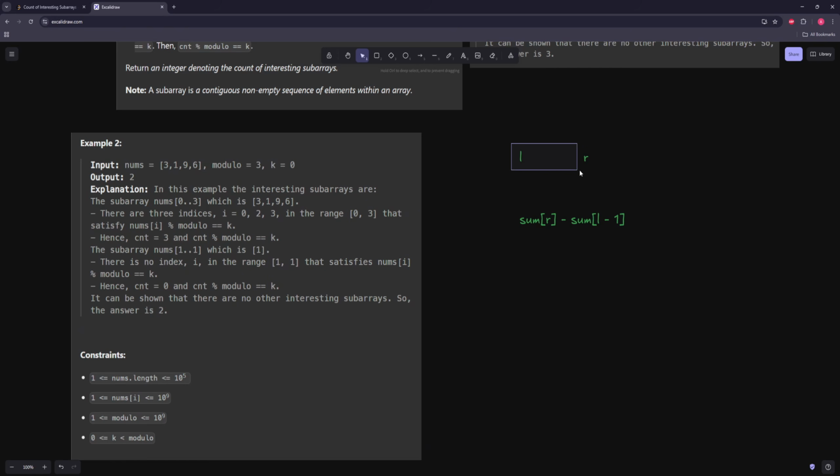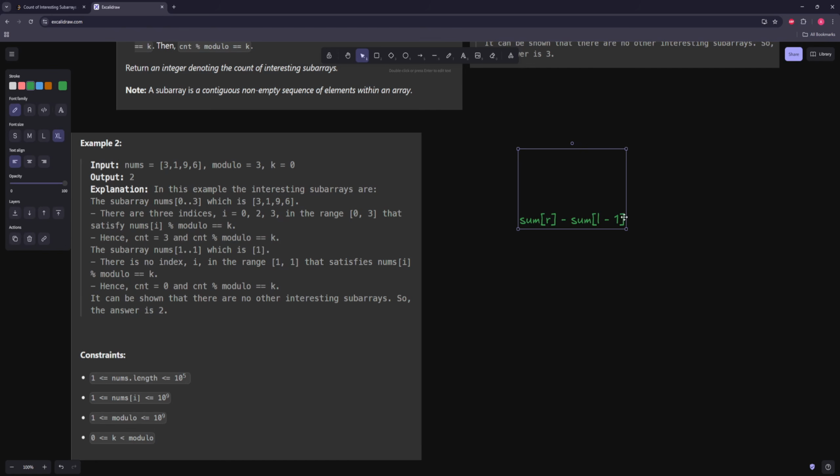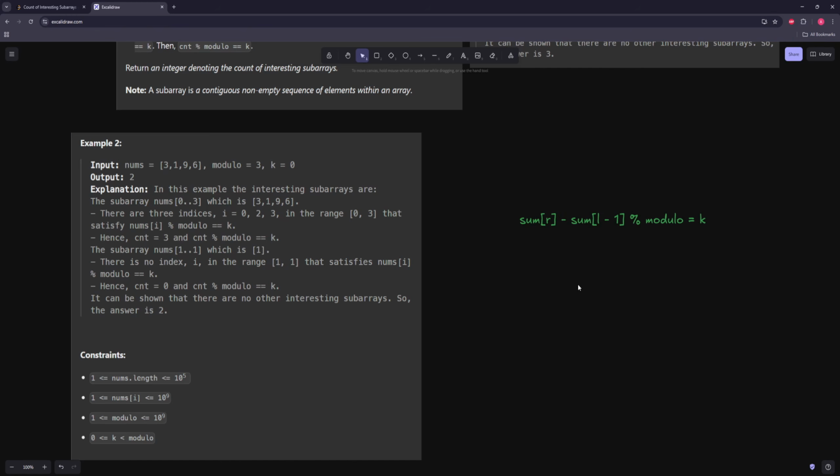Okay. So this whole thing, like these numbers transformed, mod the modulo, needs to equal k. And the way to do this in other problems is we could have this pre-computed, and so we need to write this in a way where this thing is by itself, or basically you need to have this on the opposite side of this. So how do we do that? Because we have everything else, and ideally we want to solve for this, or this in terms of something else. So what can we do here?